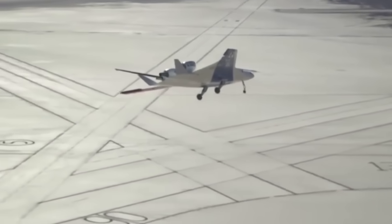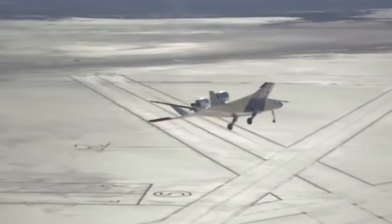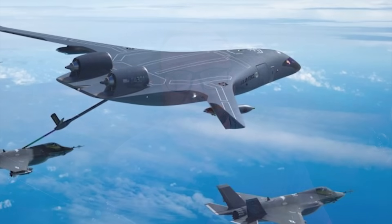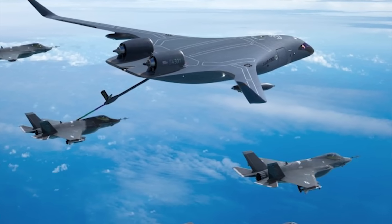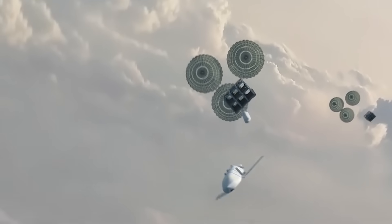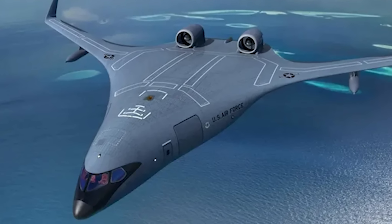Because a blended body wing design aircraft could adopt stealth characteristics more easily than a traditional tube fuselage with wings attached design. What that means is that this could be the first step toward the Air Force fielding stealth tanker aircraft, which would be absolutely vital for a late 21st century fight — not to mention the potential to field stealthy cargo aircraft, which when thought about in conjunction with something like Rapid Dragon, the Air Force's program to launch dozens of palletized cruise missiles off the back of cargo airplanes.